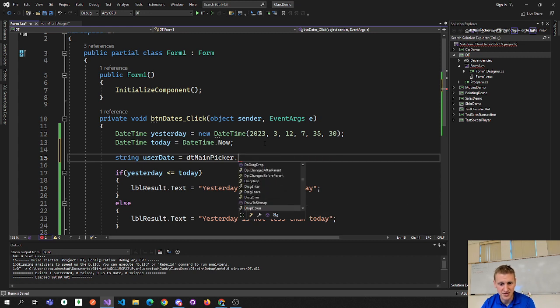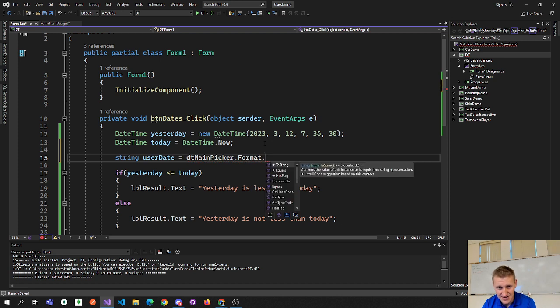Of course, I was just going to read a string and then convert it. But now that we're going down this rabbit hole, it gets or sets the format of the date and time displayed in the control. So gets or sets format dot.